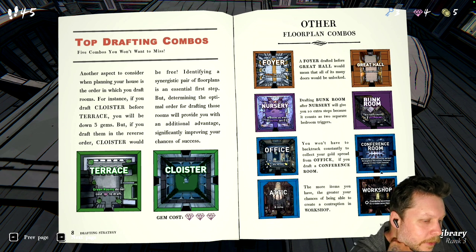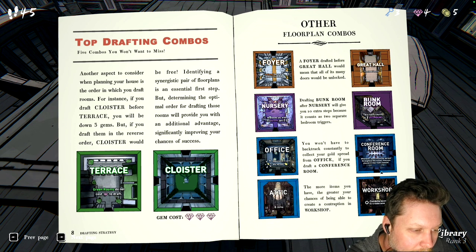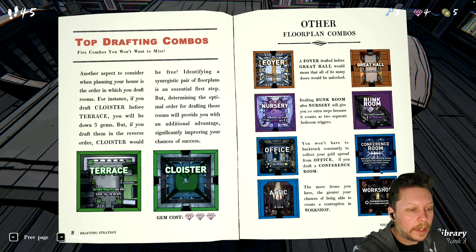But I did see conference room, and I kind of thought of that. Attic, we've never been. We've never seen the attic. 8 items. The more items you have, the greater your chance will be to create a contraption in the workshop. Right. Combine inventory to create new items. We've only seen workshop once, and we've never seen attic.